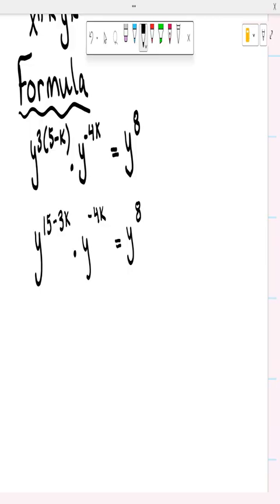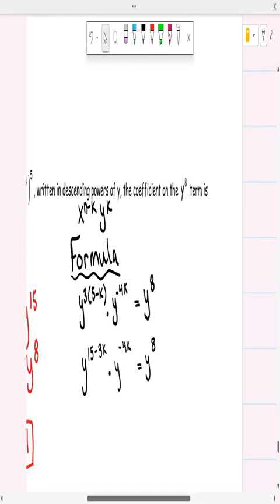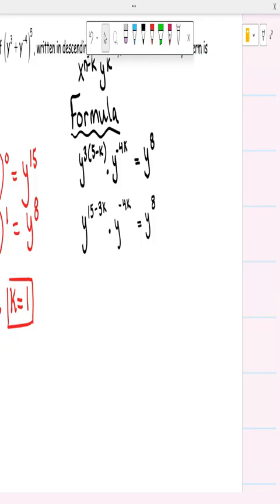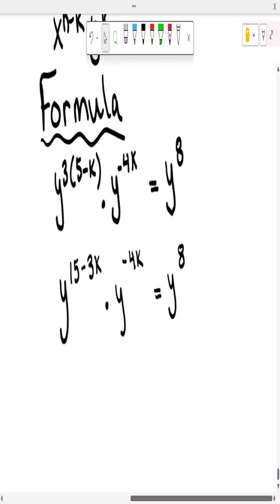But the thing is, guys, if you solve for k wrong, are you going to find out when you use it in the formula? Yes, because if you get the wrong k value, when you use the formula, you're not going to get a y to the 8. So then you go back to the drawing board. So you will catch your mistake. But again, right now, you can't just drop the y's and solve for the variables.